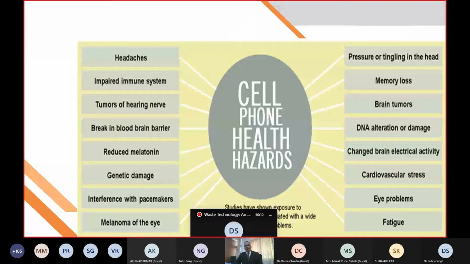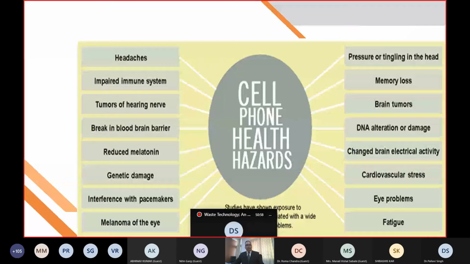Break in blood-brain barrier, as we said, calcium or ion influx and outflux would be there. If ionic imbalance happens in the blood-brain barrier tissue cells, it is a very thin layer where the blood and brain have the barrier. The blood cells cannot go inside the brain tissue. Only the nutrient material and the oxygen supply may go there. So if it breaks down, definitely we may have infarctions and blood clots in the brain.